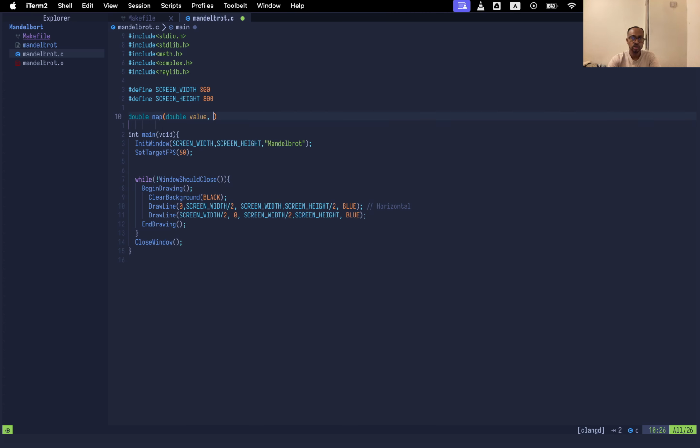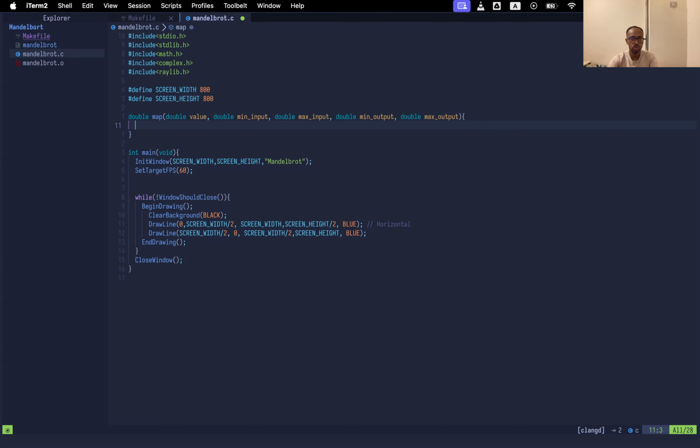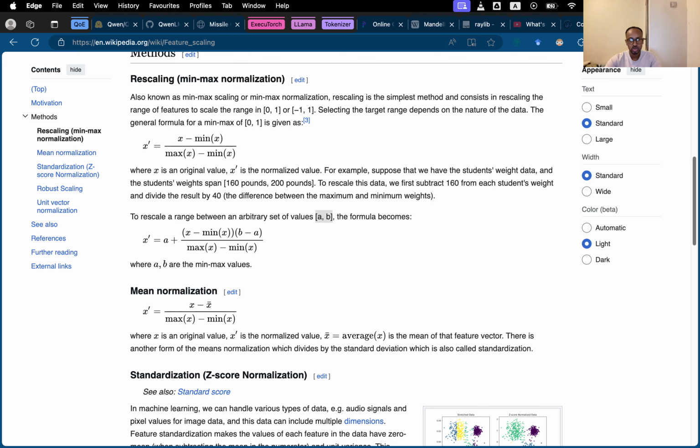This value is between min input and max input. So the range is between min input and max input, and we want to map it between numbers min output and max output. So we want to return this.